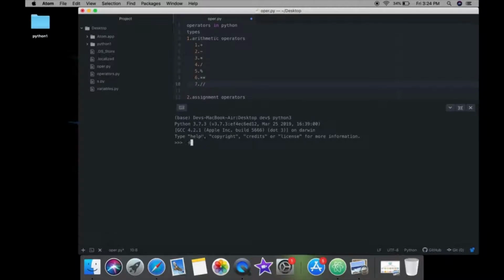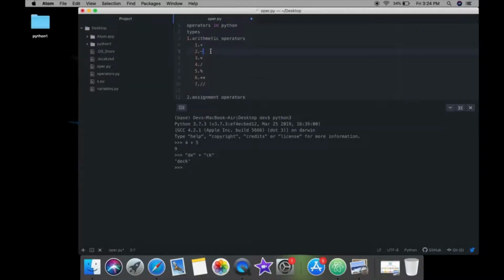Addition, you all know, something like, here I have 4 plus 5, here I have 9, and also if I want to add de plus ck, here I have deck. You can also add the strings, and if you are running Python 2 then this will show an error, so make sure this one is Python 3.